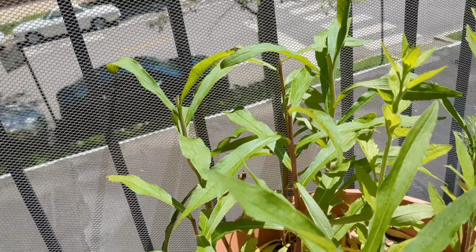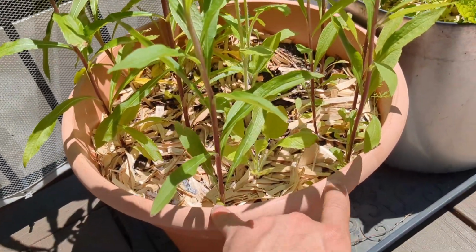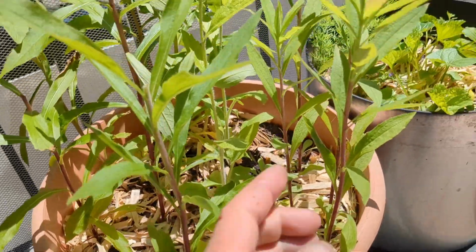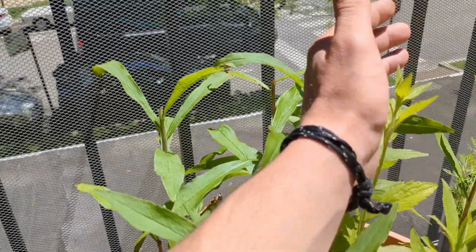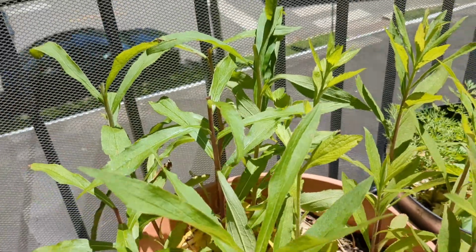But anyways, as you can see, I've got two clumps of Solidago, two genetic individuals, two rhizomatous colonies right here. I've got these four who I did not chop. And then I've got this bunch over here. Oh, let me get the Erigeron out of there. And then I've got this bunch over here who I did chop. So we're going to see.